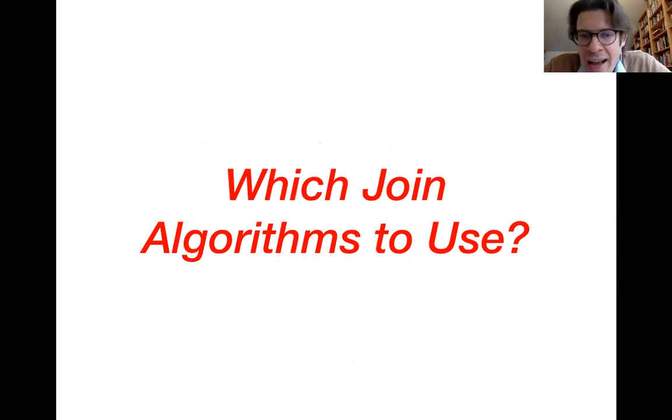Now we have discussed accessing single tables. Let's see what we can do for join algorithms. Does anyone have an intuition about which join algorithms might be suitable in this scenario and why? If you think back to the standard join algorithms that we have used, are there maybe some algorithms that are better suited for this scenario than others? And what are the things that we want from our join algorithms to make them usable in this current scenario?